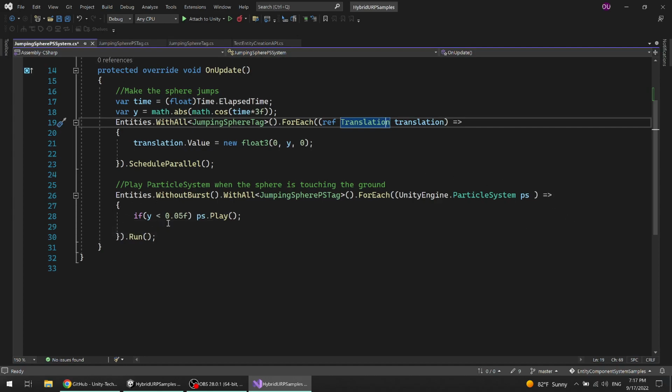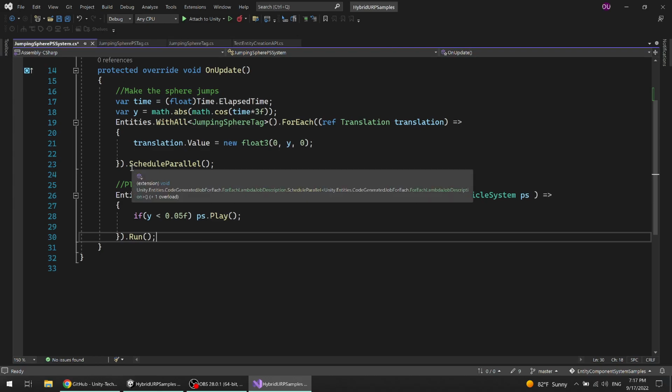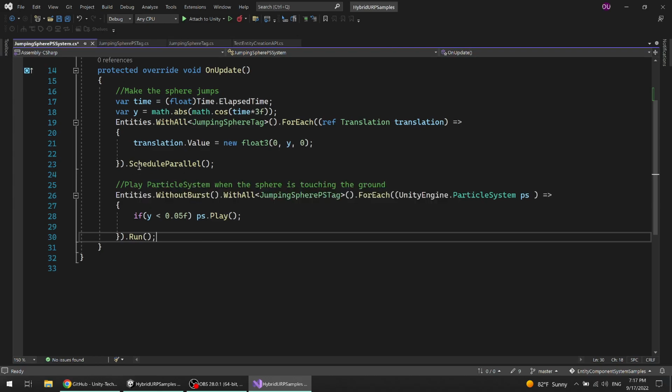If we are less than 0.05, then we just call our particleSystem.Play. Because it's on the main thread, we just call Run, and then that will run it on the main thread. Schedule parallel and schedule both run these on our various threads.